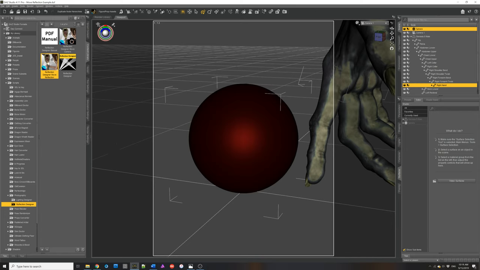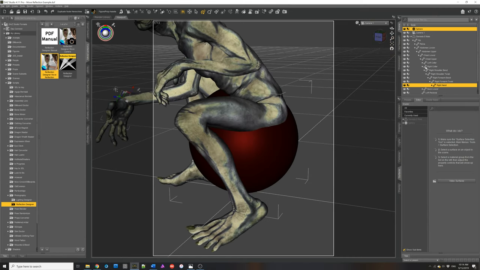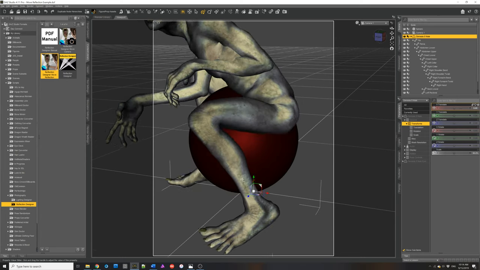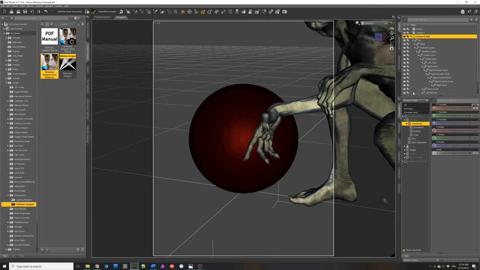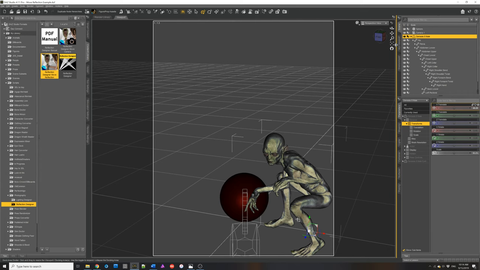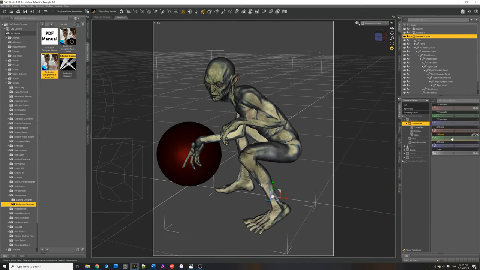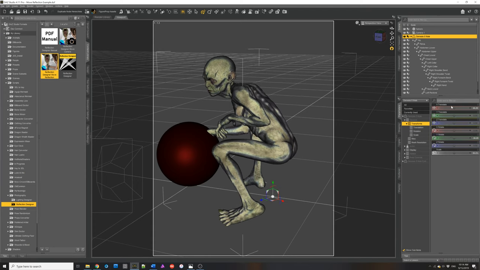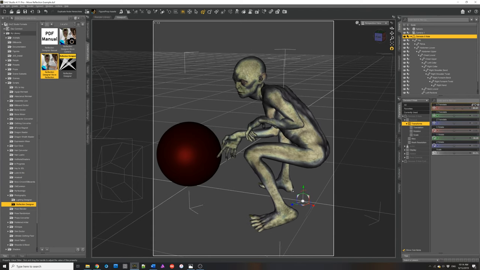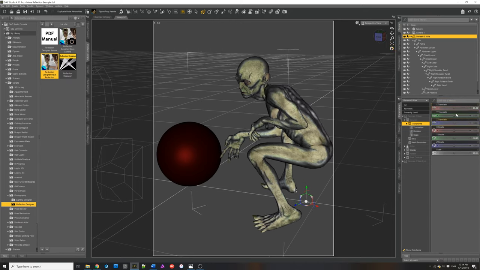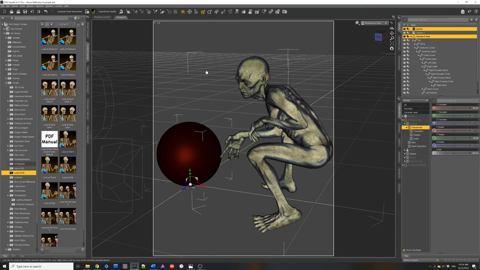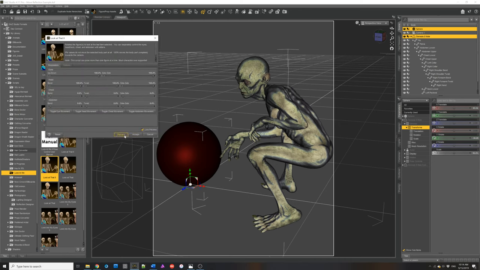Now, a lot of times you don't want to move it. So let's undo this. And let's take Mr. Glumgurgle and move him. I'm going back to the perspective view so I can see. And I want to set him up so he's basically exactly what I want. He's sort of reaching towards it. And I'm actually going to use my look at me scripts to have him look at the sphere. So look at that. Just move his head. There we go.